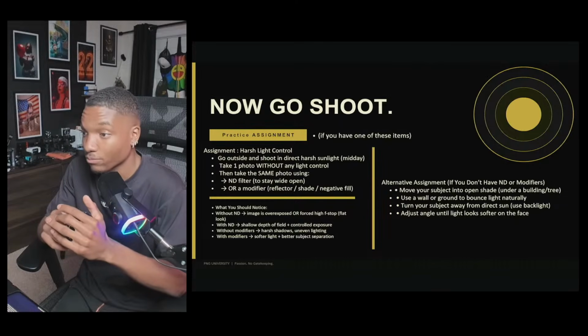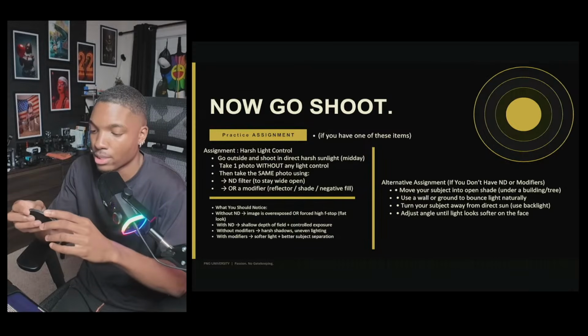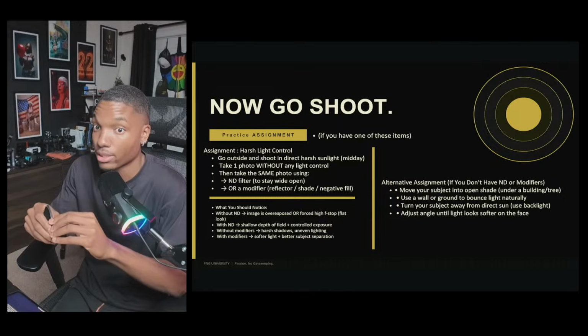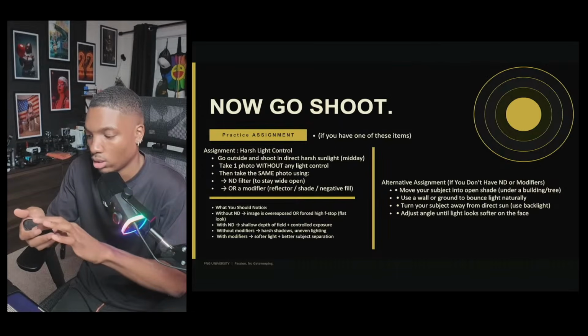All right. But yeah, you can use an ND filter or a lighting modifier. You can choose between the two. I'll post it up there for you guys to see for the assignment, for those who do the assignments. If you want a little bit of extra practice, you could definitely do the assignment. If you don't want extra practice, then just keep paying for the subscription and not being a part of the class.